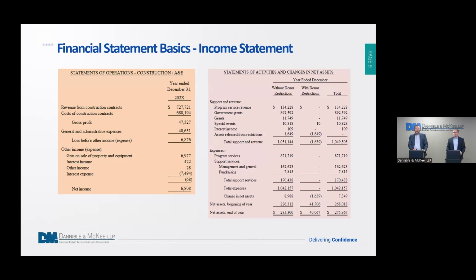Where we do get a little different is nonprofits. So you have to list those out with donor restrictions and without donor restrictions. So if you do a capital fundraising that's specific for a new roof for the church, that would be donor restricted. Versus a general donation that would go into without donor restrictions. And we have to make sure, and you have to make sure as well, that you're spending that money in accordance with the donor's wishes.